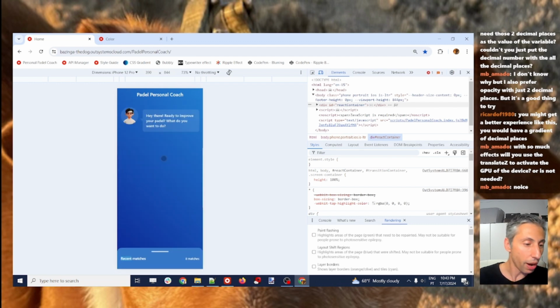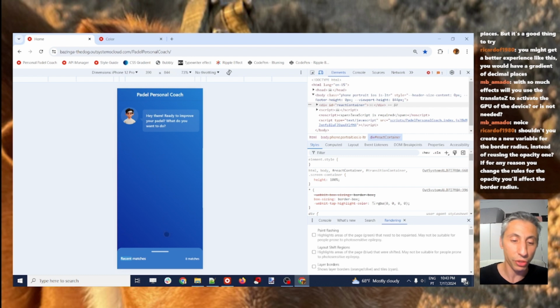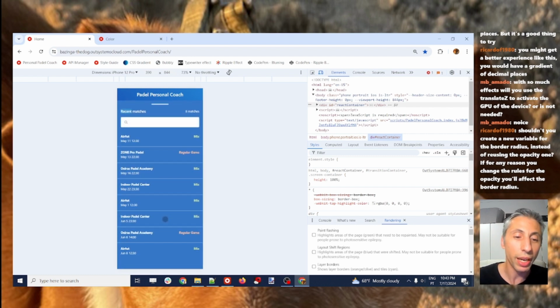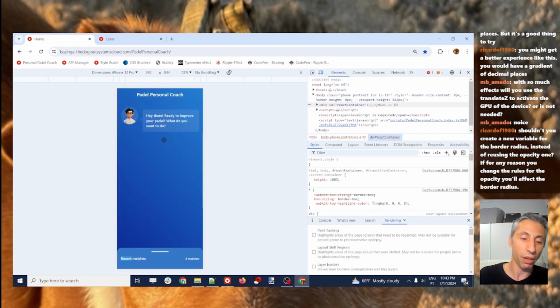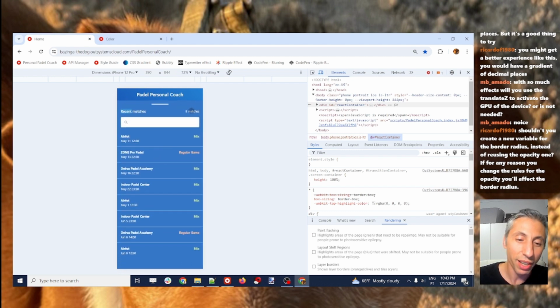So see, with variables and a little bit of CSS, there are a lot of things that we can do that aren't that costly in terms of development time. Now, remember, I still need to fix this because I have this hard-coded here, and I want to stop this from being hard-coded.